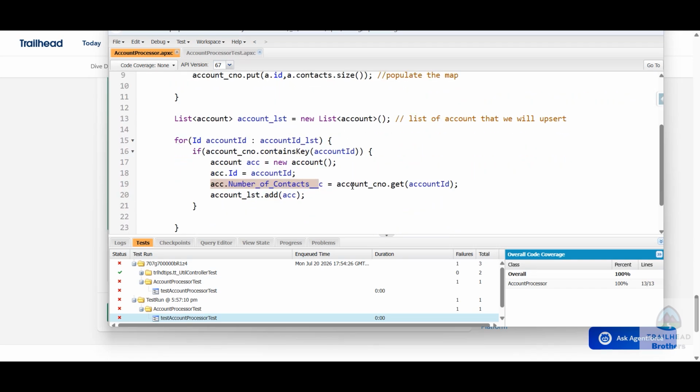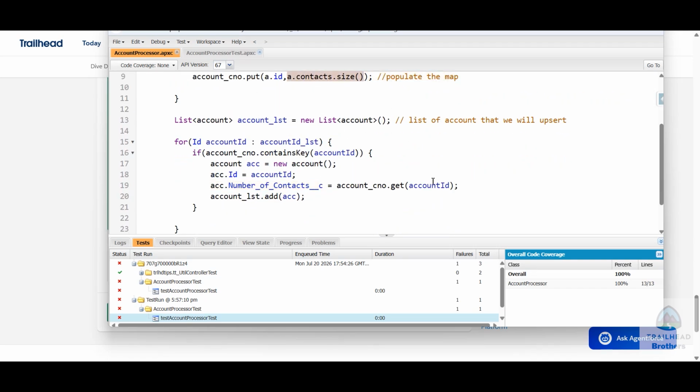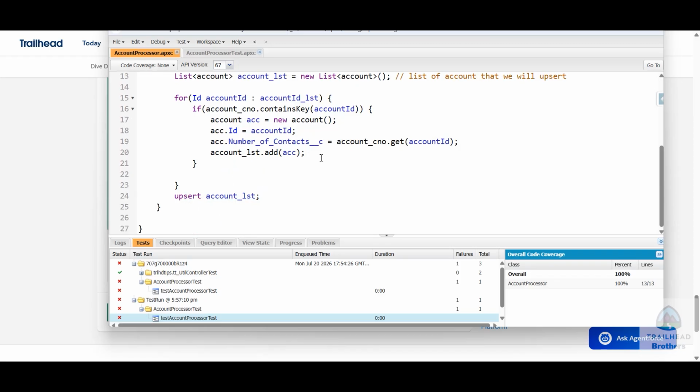So we are getting the map of the account ID and it is saving this value in this. So it is the key and this is the value, saving it here, then we are adding it in the list and then we are updating the list.